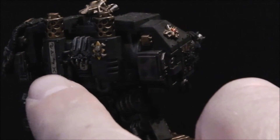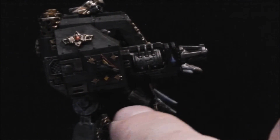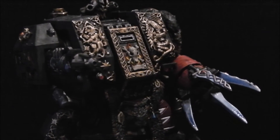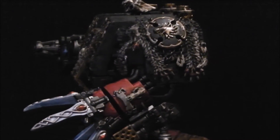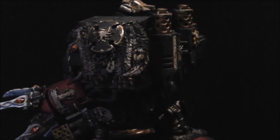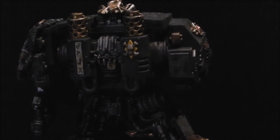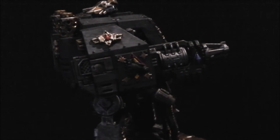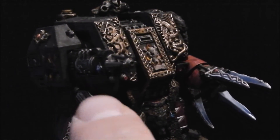I also love this runic script down the back — I've done it as if it's etched in bone, kind of taken from an enemy. Most notably I've gone with the Hell Frost Cannon for my Bjorn instead of the signature assault cannon, just because it gives me something a bit different on the battlefield. For anyone who's come across Hell Frost weaponry, you'll know it's a fairly devastating weapon. I like the variety — he can have the Hell Frost, assault cannon, plasma cannon, multi-melta and more.